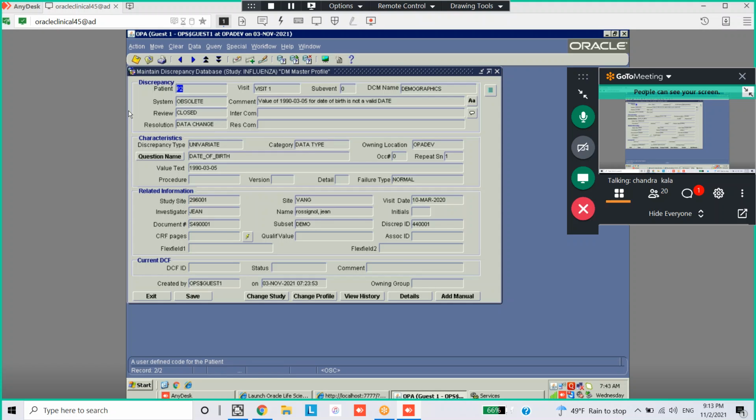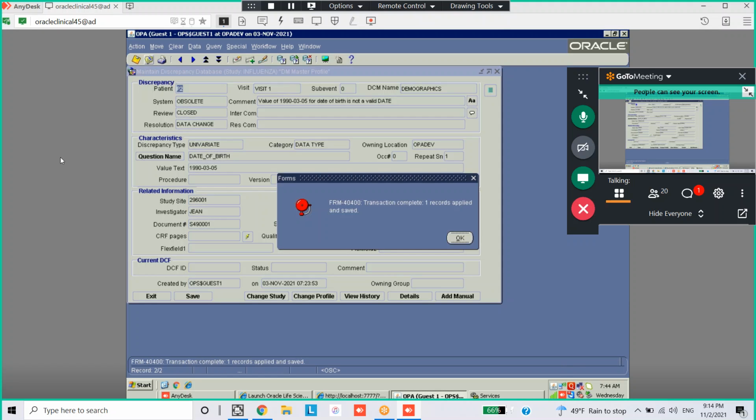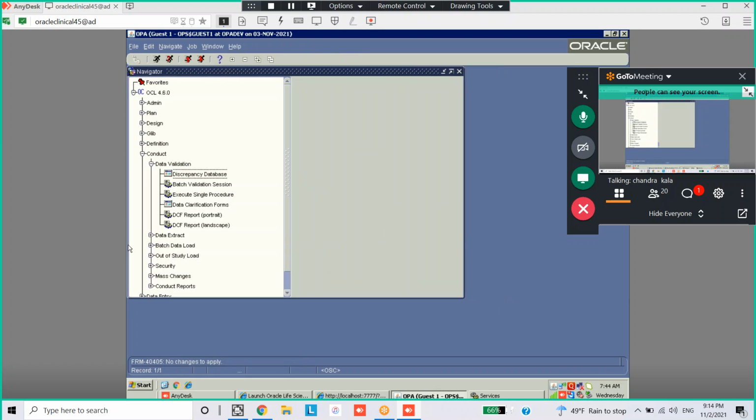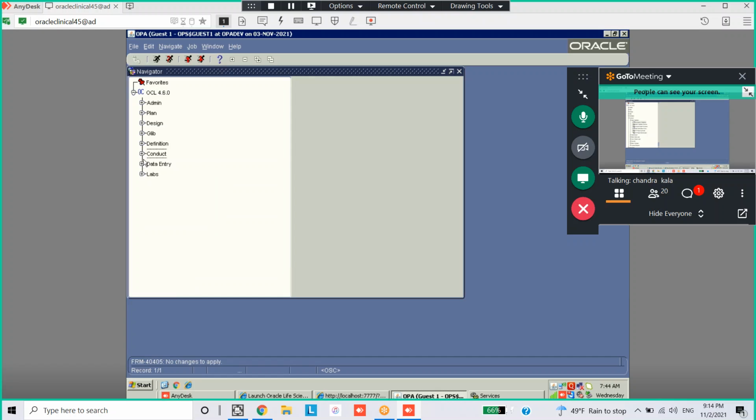How to create multivariate, we'll discuss tomorrow. For now we'll do manual discrepancy. We have another discrepancy called manual discrepancy, and we even have indicator discrepancy also. We'll see. Exit. Again start entering data for P3 this time, or you can choose a different CRF, or you can work on the same CRF. You can go with vitals or you can work on the same demographics. Go to data entry.